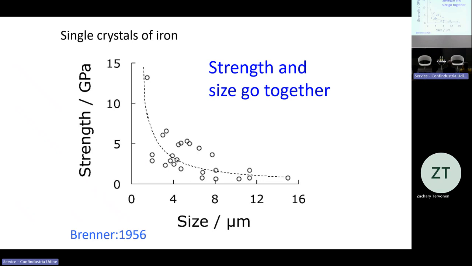okay? So if you plot the strength versus size of iron, okay, from very small to significant size, the strength collapses. I mean, it collapses to the values that we are used to. And the reason is very clear, that the probability of finding a defect becomes larger as your object becomes larger. And I'll explain why that is the case. So if you rely on strength from perfection, then you cannot scale up the object. It's impossible. Okay? And I'll tell you why it's impossible, thermodynamically impossible.